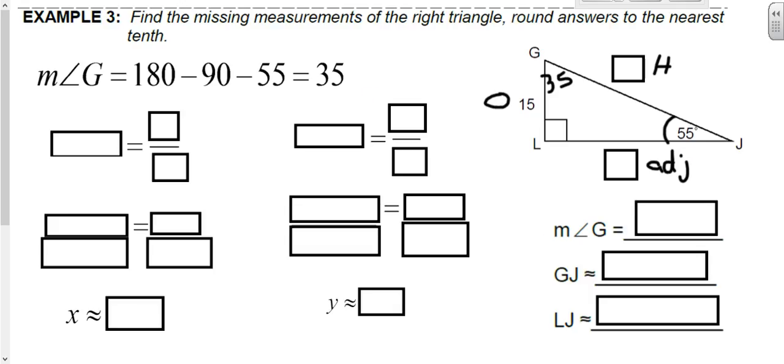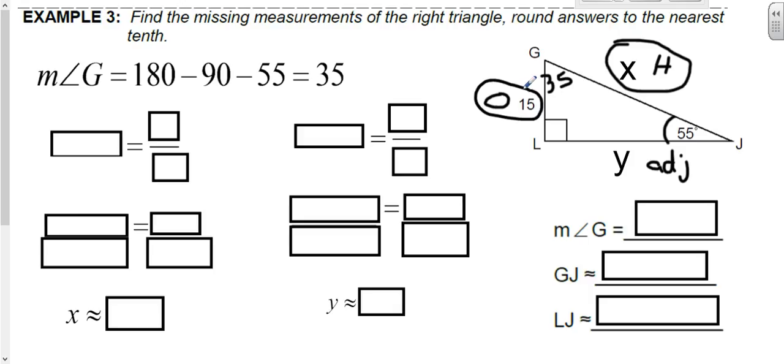Now, one more thing I'm going to go ahead and do is, we're missing two sides, so one of them I'm going to call X, this side GJ, and the other side I'm going to call Y. So I'm going to solve for GJ first, X. So we've done our first two steps. We've marked the angle, we've labeled the sides, hypotenuse, opposite, and adjacent. Now we're going to choose the two sides we need for our first equation to solve for X. Of course, we have to use X. So we're going to be using the hypotenuse, and we have to use the side we know. We know this opposite side is 15.